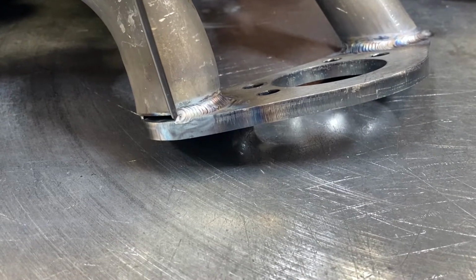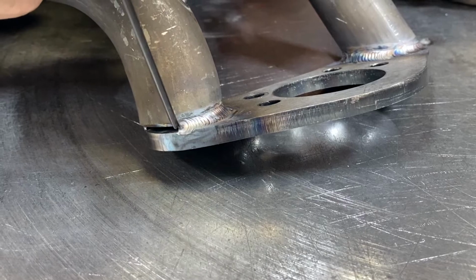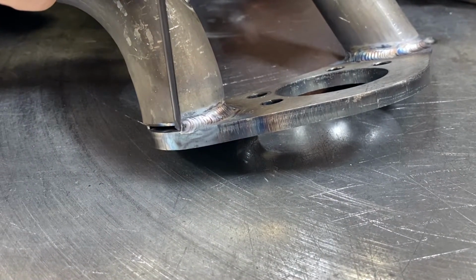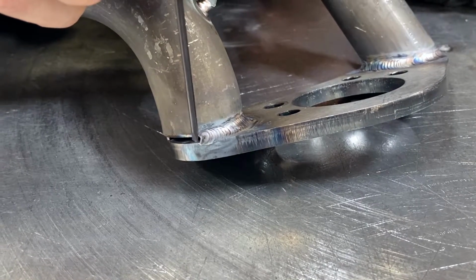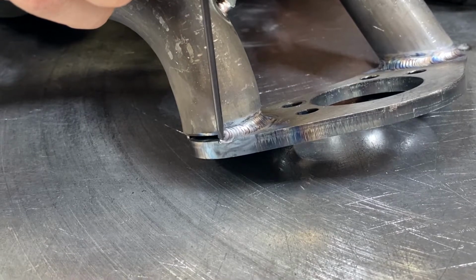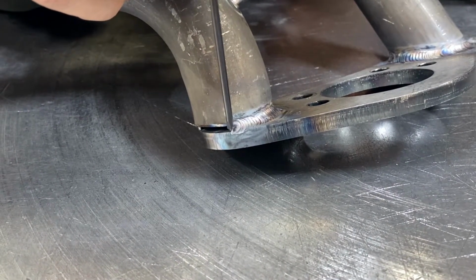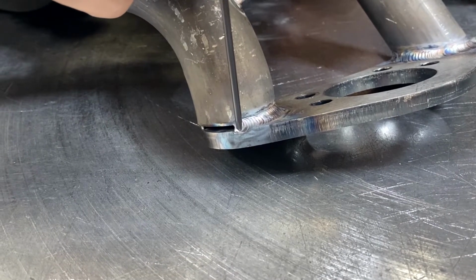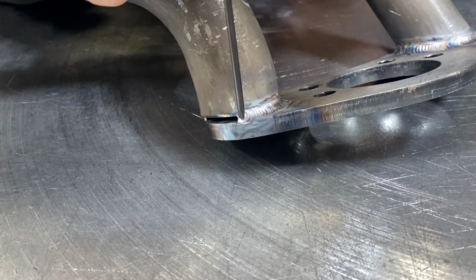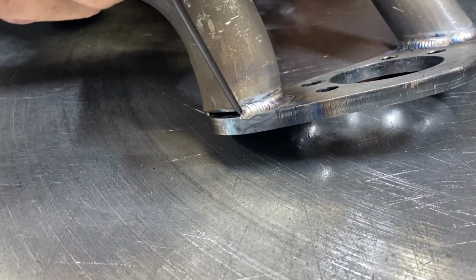And as I add rod, there's a little bit of a gap here you can see. I'm going to add a lot of rod, and right before I move forward, I back it up a little bit. And what that does is make sure that the puddle wets out and gets proper penetration. And you want to add the rod to the coldest part of that weld, so that way you get a nice kind of convex shape rather than a concave shape. And that ensures that you have enough rod in there for structural integrity, for the safety of the piece.